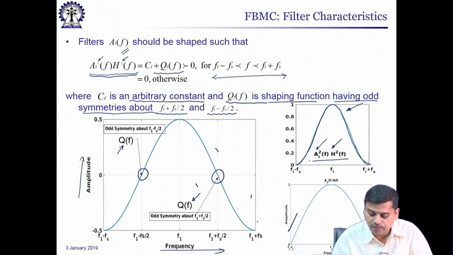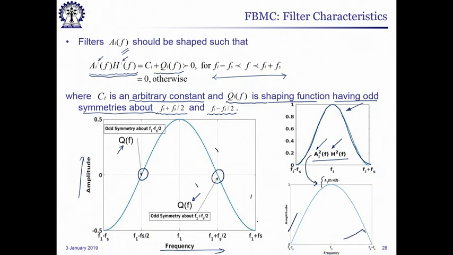From this, if you take the square root, then you are going to get the product Ai of f Hf, which translates to a filter whose amplitude versus frequency response would look like this, right. So, this overall summarizes the characteristics that are required. If you design your filters with such characteristics, then one can get orthogonality. Now, one should keep in mind that this requires the knowledge of H, that means the channel.